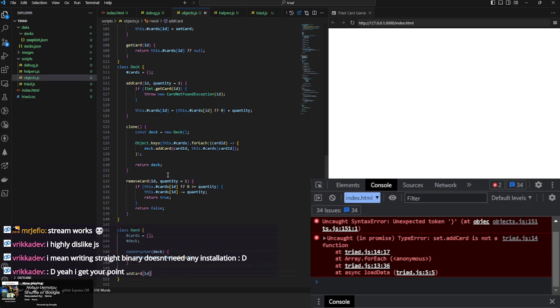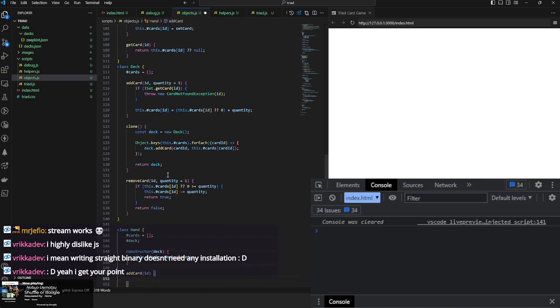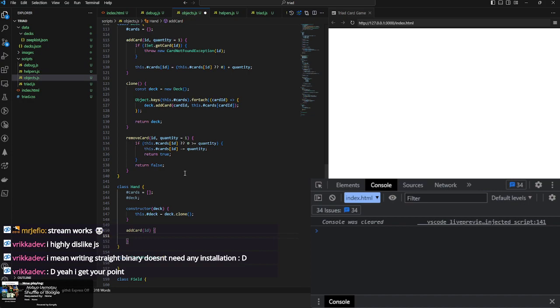Okay, next, let's do add card, and then maybe amount is 1.